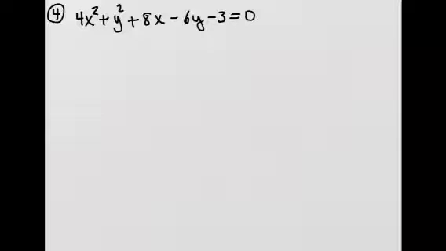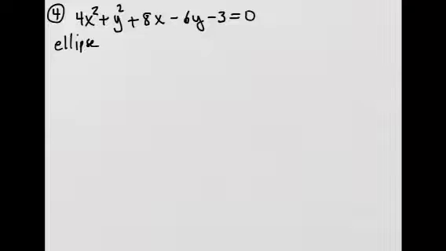Okay, so we're going to be graphing this equation. First off, we have to identify the shape. Again, it has both x squared and y squared, so it's not a parabola. And they have the same sign, so it's not a hyperbola, the x squared and y squared. And they have different coefficients, so this is an ellipse, because the coefficients 4 and 1 are different.